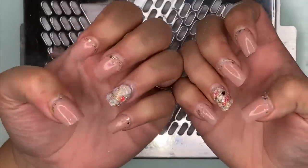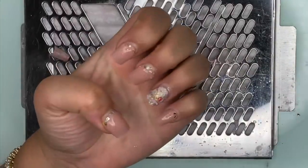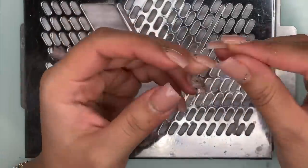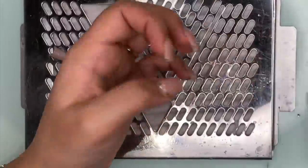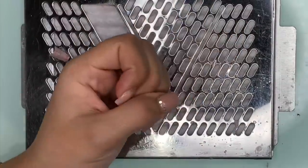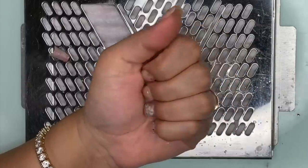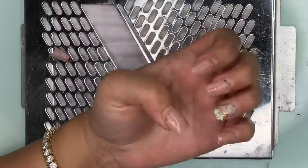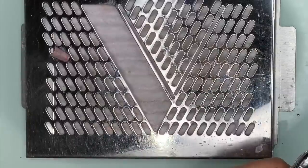Alrighty, so I finished removing all of the bling. Next I'm gonna go in with my extra coarse drill bit, and I'm gonna file the acrylic down as much as I can. That way it speeds up the soaking process. Also, if you have gel polish, of course you wanna remove that gel polish, but you always wanna thin down the acrylic as much as you can. That way you're not soaking for so long.